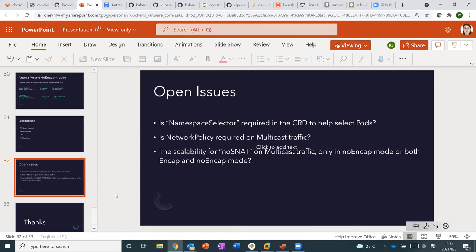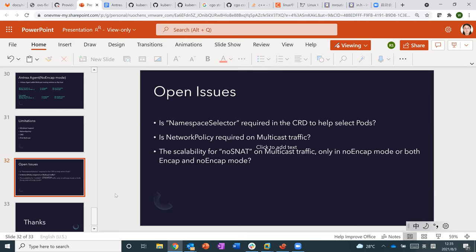In some topology, the external interface might be different from the transport interface. I'm not saying they're the same. I'm saying that it's kind of the same problem where we ask the user to provide the name of the interface, and the name of the interface may be different on different nodes, so it becomes hard to configure. I agree. Probably I misunderstood. So the external interface is for sending the multicast traffic to remote. That's why we call it that. Yeah, both sending the multicast traffic to external and receiving the multicast traffic from external. I see. Okay.